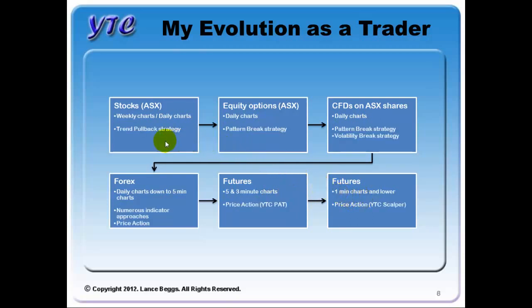And with these evolutionary changes in market and time frame, I've also undergone much change in strategy. I started with stocks on a trend pullback strategy. Equity options were primarily a pattern break strategy. CFDs started the same but eventually led to a volatility break strategy. Forex was my real exploration of the world of indicators. There were numerous indicator-based approaches before finally settling on the beauty and the simplicity of price action, which has remained through my time in the futures in 5 and 3-minute charts and my current trading on the 1-minute charts and lower.